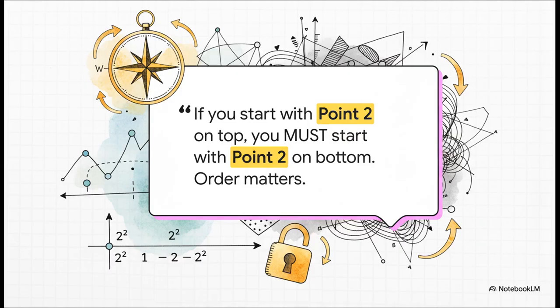Okay, now listen up, because this is the golden rule. If there is one thing you remember about this formula, let it be this. You have to be consistent. It honestly doesn't matter which point you call point 1 or point 2, as long as you start with the same point on top and on the bottom. If you mix them up, it's game over.